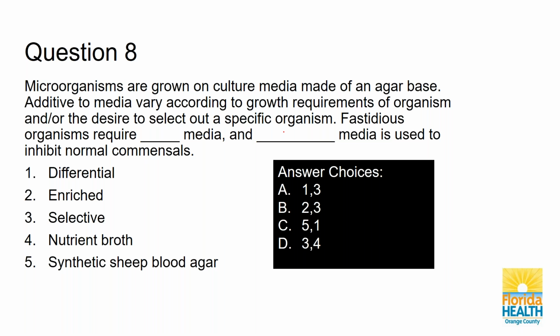Okay, let's see who the winning answer is. So we have a lot of B's. The majority of answers are B's. There are some A's and some D's, but the majority of you are saying B. Can anybody tell me what a fastidious organism is? Are those easy to grow or hard to grow? Difficult to grow. Very good. And yay, you guys mostly put B. B, 2 and 3. Yes, difficult to grow. Fastidious organisms require enriched media, and selective media is used to inhibit normal commensals.